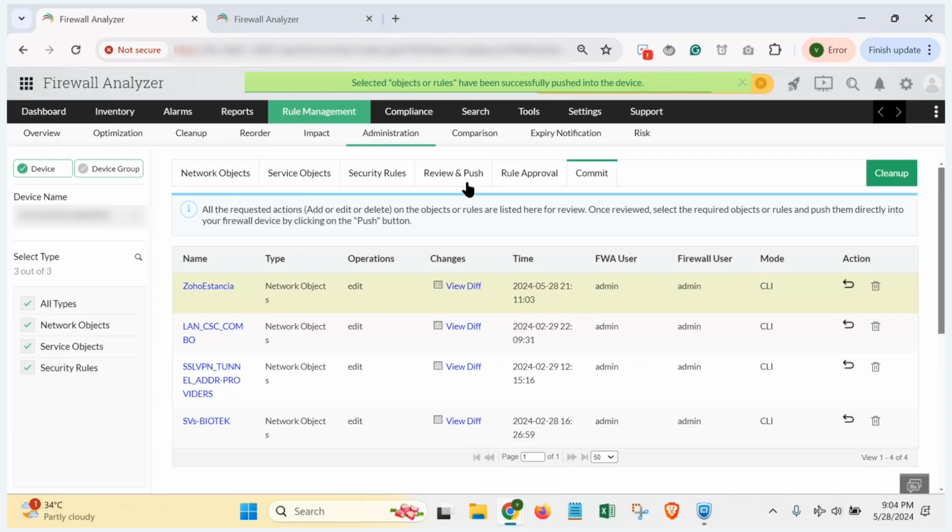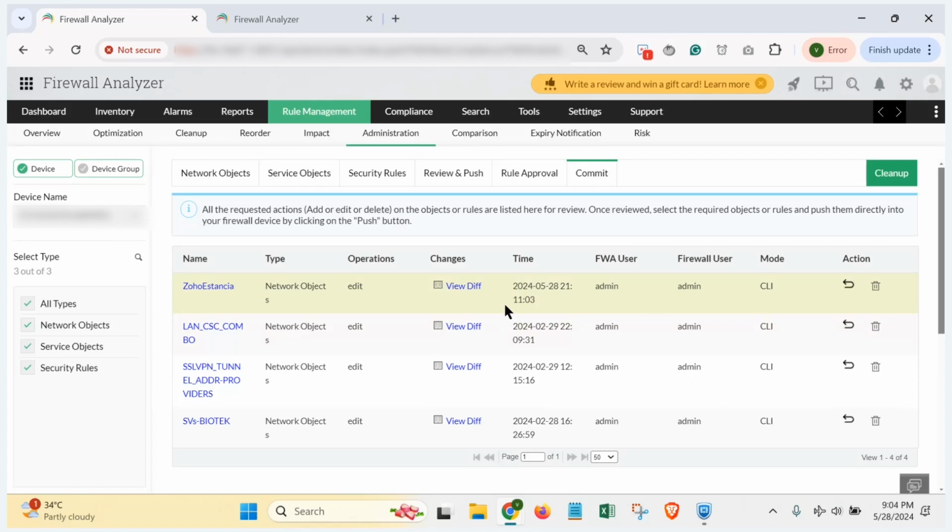All right, so once I'm done with that, next it moves on to the commit window. So again, commit is an added extra layer of review that we have. And here you'll need to validate the push once again to confirm that this rule is ready to be pushed to your selected firewall device. And once we commit, the same is recorded in the commit audit for future reference. Also, if there are any changes or edits to the objects in the commit window, you'll simply have to click on the revert option to make all of those changes.